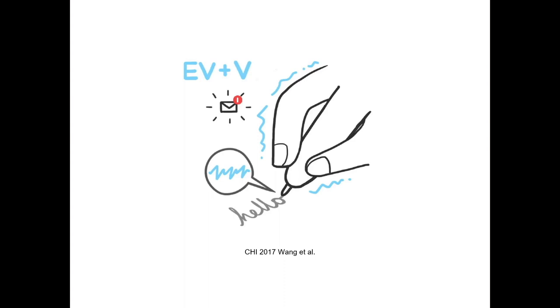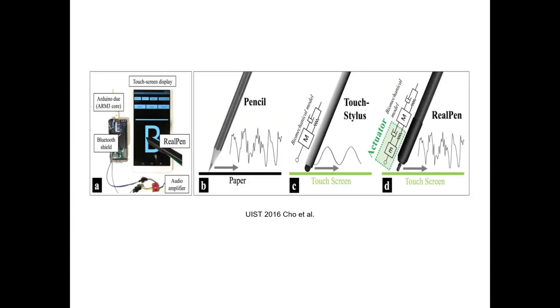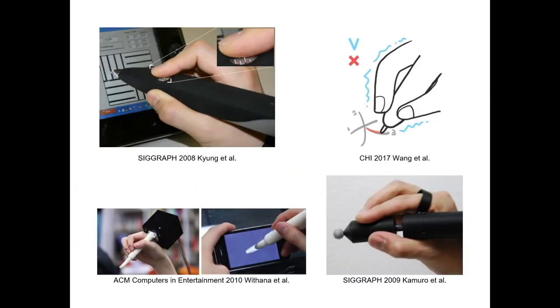And haptic feedback is a great way to achieve this, since the user is almost always in contact with the pen. Many researchers have studied how haptic feedback can enhance interactions with digital pens. For example, Lee et al. studied the effects of generating a short vibration in the lateral direction of the pen to simulate the sensation of clicking on a physical button, something similar to what we would feel when touching the home button of an iPhone 7, which is not a physical button. There is also work on simulating the vibrational sensation of writing on paper or other surfaces. Some other work studied force feedback when the user interacts with the item on the screen or in midair.